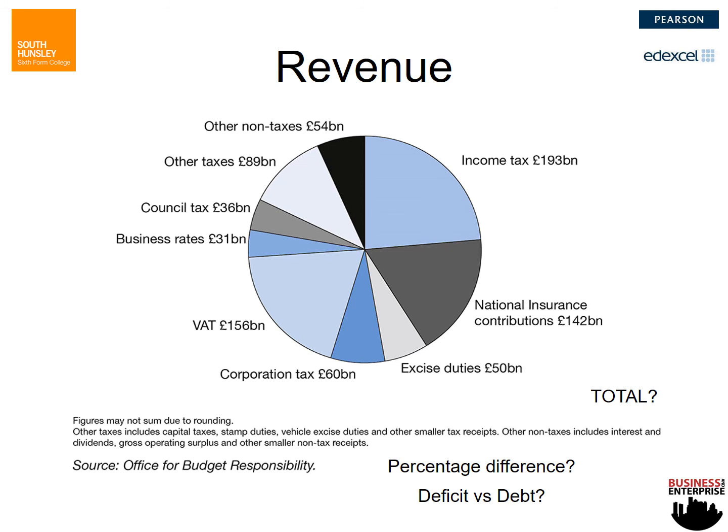National insurance is next. For those of you that work, you'll be used to having some of those contributions beginning to be taken off you. You should be able to claim most of them back, especially if you earn less than around about £12,000 a year. You should be claiming nearly all of your tax back. You might have paid some national insurance contributions though, and they total 142 billion. Some people think that that's used specifically for the NHS, and it doesn't work quite so straightforward. Basically, all of that money goes into the government pot, and the government then allocates money to the different departments. So it's not that national insurance specifically pays for the NHS, but clearly it goes towards it.